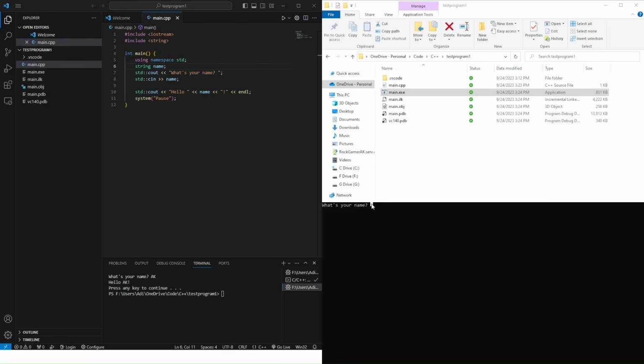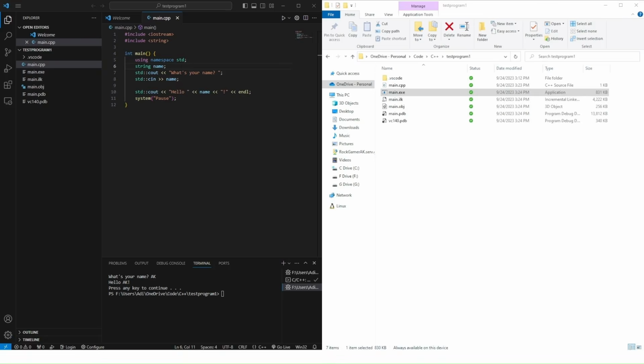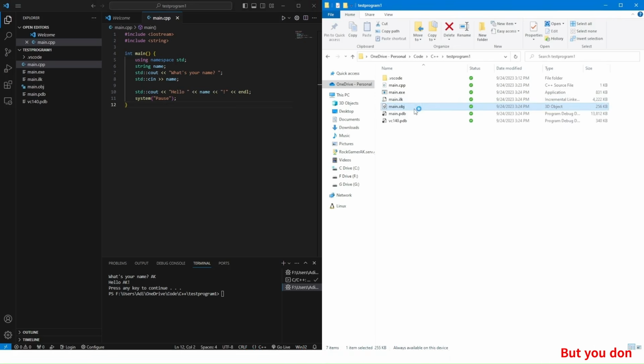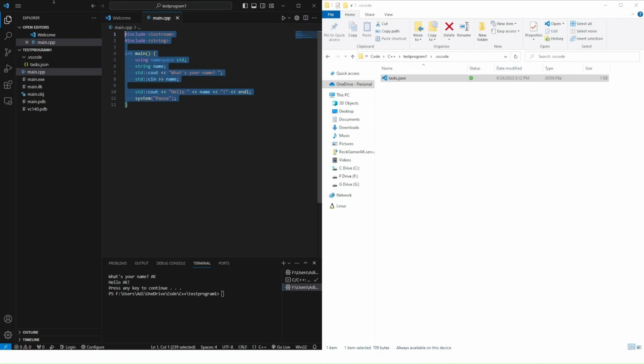It doesn't have a GUI, but it's a file. Right, so you can see that that works. CPP and VS Code.